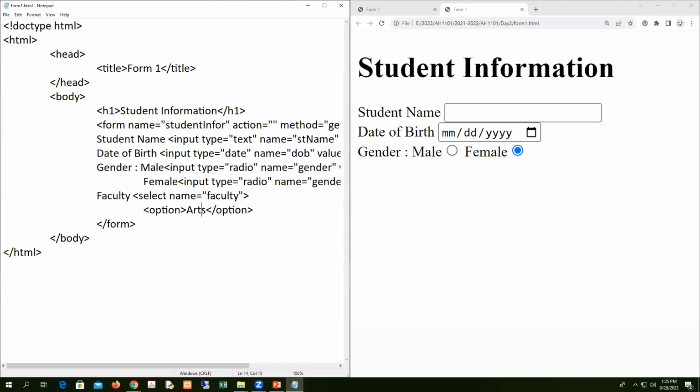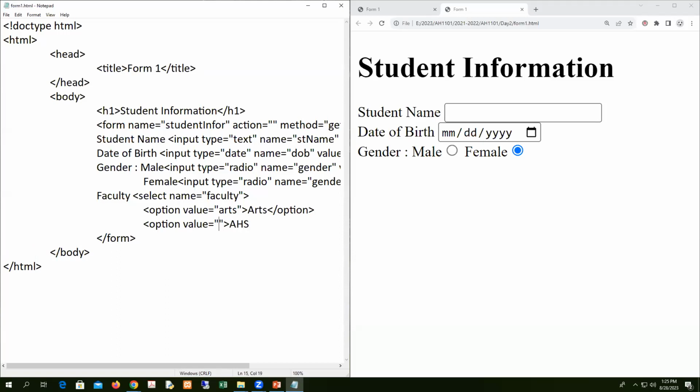Once the user selects this particular option, we can set a value for this option. So I'll set, say, arts. Next option, say option value. In here I put a label called, say, allied health science, AHS.